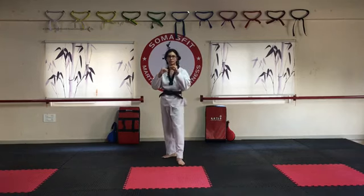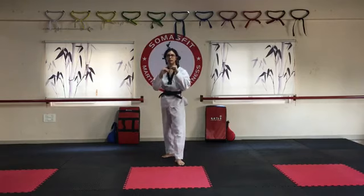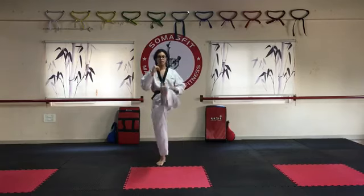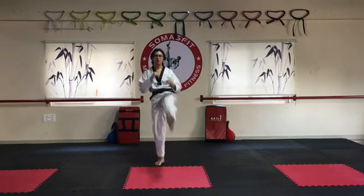Do that another two times. So one, two, three. Now switch which leg is behind you. So now bring your left leg back and do the same thing again. So it'll be one, two, three. Go back to having your right leg behind.